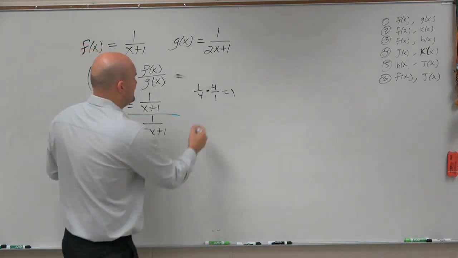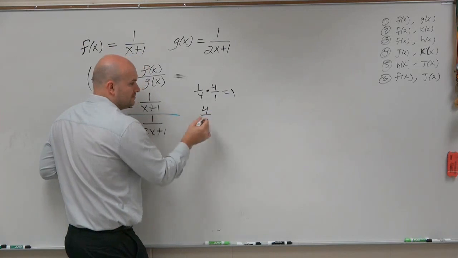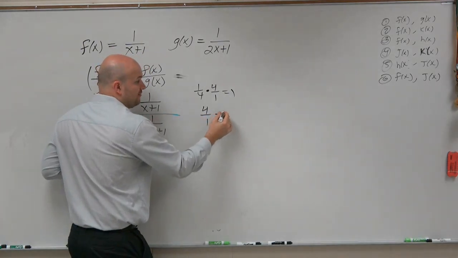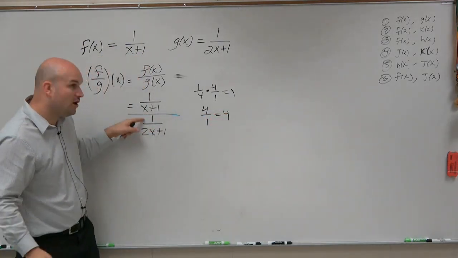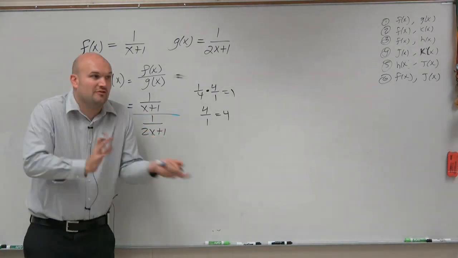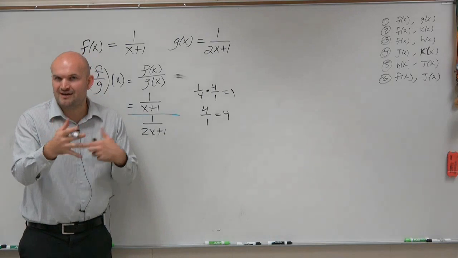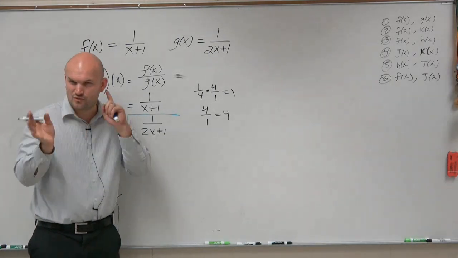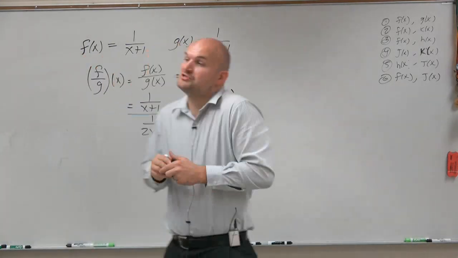What about anything divided by 1? 4 divided by 1 is? 4. So if we can turn this into 1, then we're just dividing by 1, which is kind of like, it's still there, but we actually kind of got rid of it in a sense. Does that kind of make sense? No? Twisted mind. All right, well, let's just work through it, and you'll see.